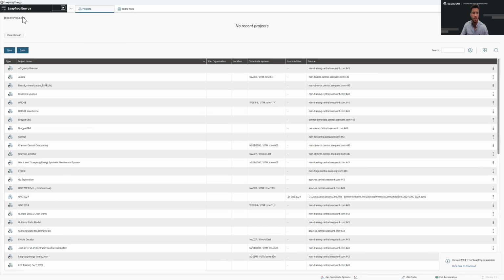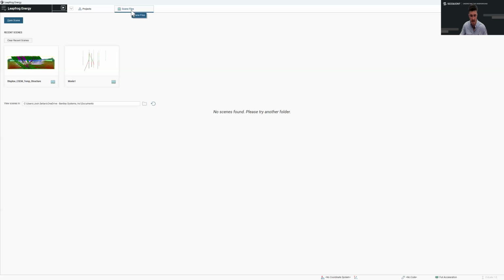Quick little hiccup. All right, so once you actually open up Leapfrog, this is kind of the user interface. You'll see the different central projects that you may have access to, just going along the bottom right there. You'll have a projects tab, and you'll also have a scene files tab. So scene files are Leapfrog viewer files, but once we actually start to create our own project, there's going to be a third tab right here called the scene view, which is where we're going to be interacting with and creating 3D objects. The first step in this process is in the top left corner under Leapfrog Energy, which we see up top here. We'll left click and create a new project.